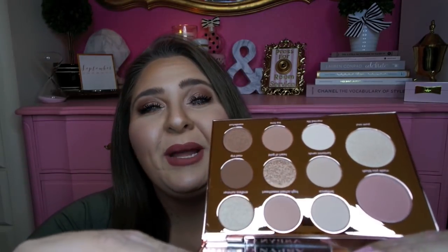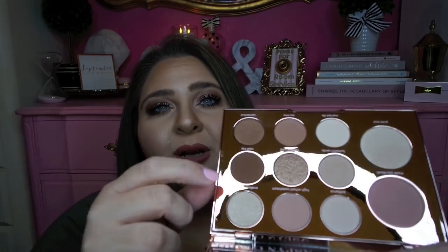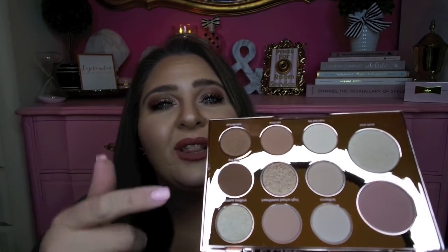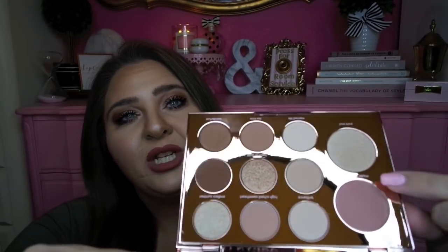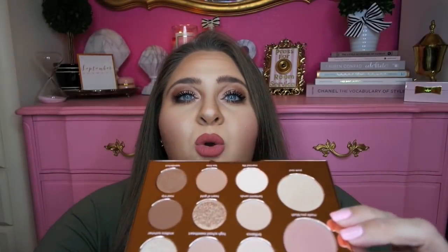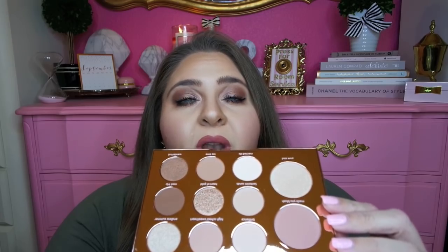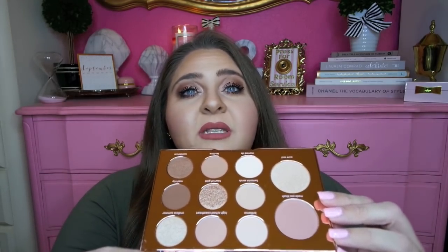Okay, so this is also going to be a little tricky since this is also a kind of rose gold mirror material right here where all of the shades are. But here are what these shades look like. So of course, all 9 of those are eyeshadows. And then right here is the blush shade, and here is the highlight shade for this palette. These colors are gorgeous. That is actually a way better view right there of all of the shades. They're so pretty. It smells amazing.